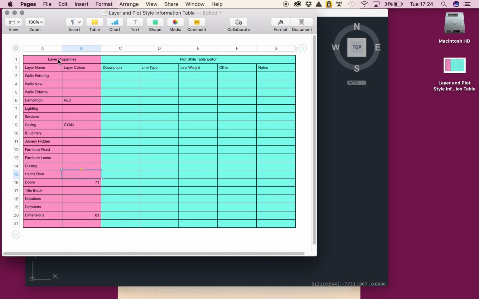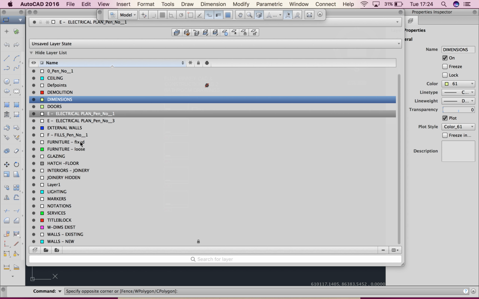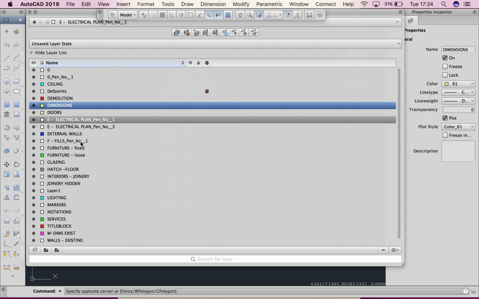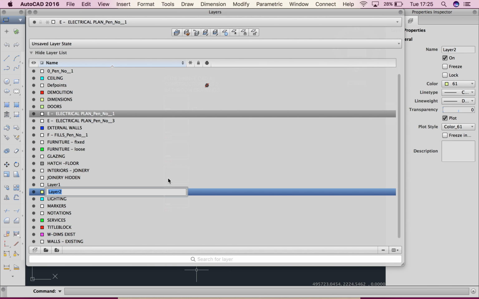So spend some time now going through your layer properties and writing the colors next to them. You guys need to assign colors for each layer. If you notice that there are some missing layers that you want to add, so there's no Windows layer, so maybe you want a Windows layer. What you guys do is click on this button here that says New Layer. Sorry, I'm not sure what this is doing. There we go. New Layer, and I'm going to type Windows.